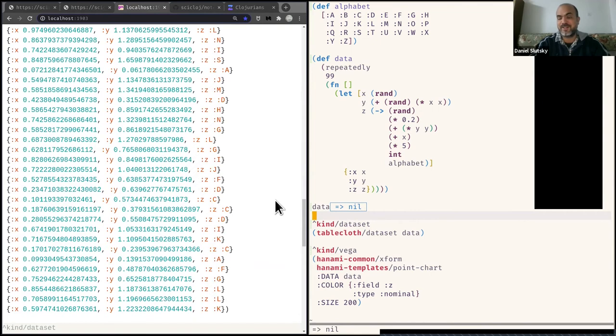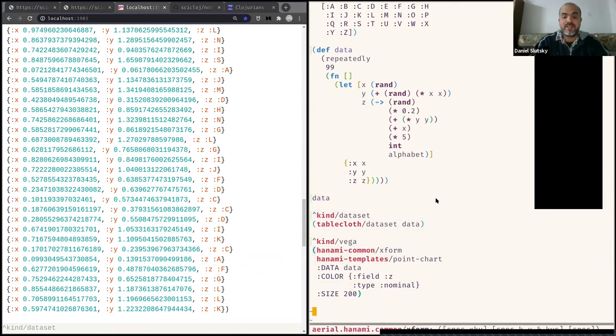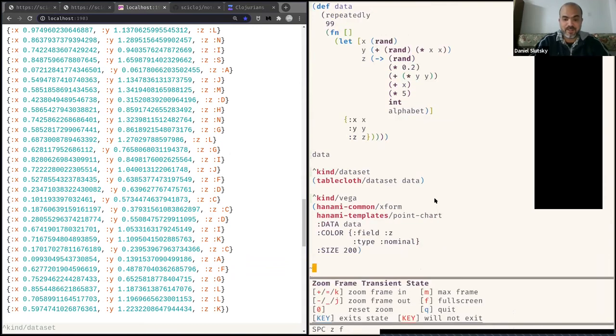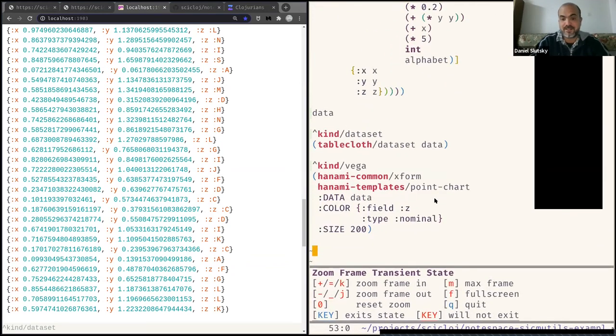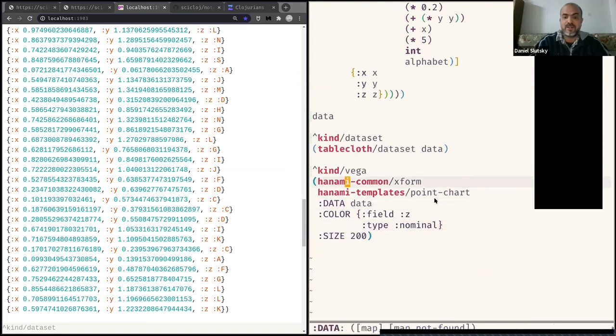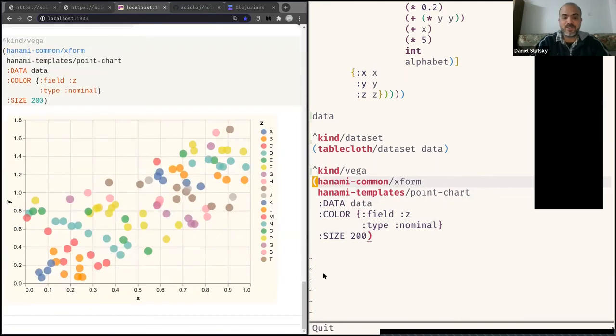That is what we typically do when we want to do Vega Lite visualizations, because Vega Lite works in the JSON format and it expects the JSON equivalent of these data structures. And you see, that is what we are doing here when we are passing the data as a list of Clojure maps in the creation of this Vega Lite data structure. What is actually created here by this function call, by this transformation of Vega Lite?